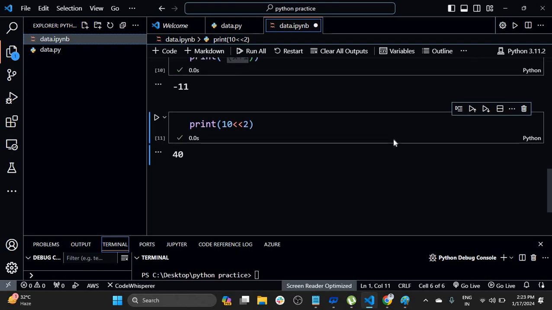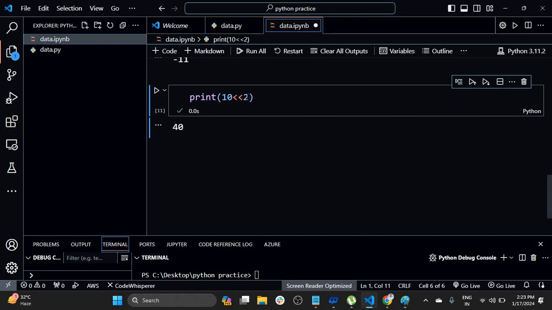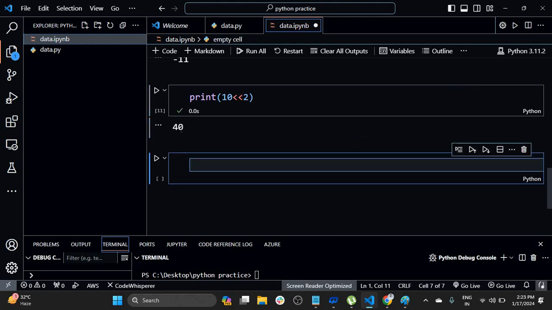It appends 0s at the end of the operand that many times. 10 is 1 0 1 0, and at the last we put two zeros, so 1 0 1 0 0 0.